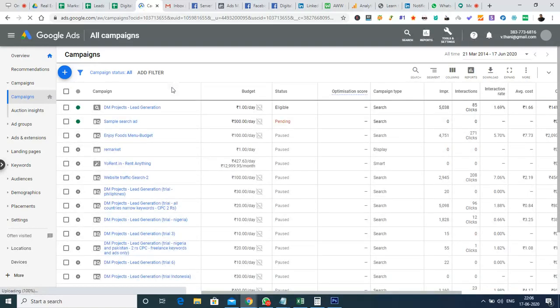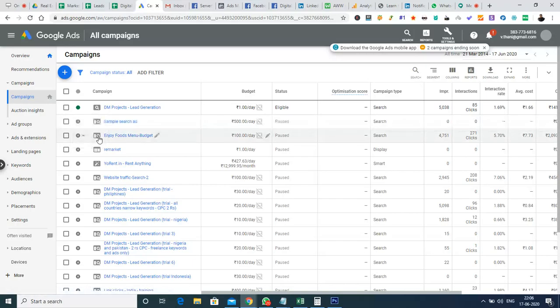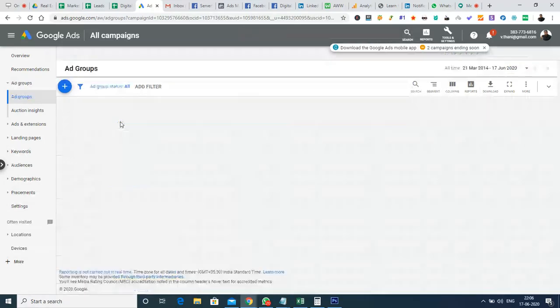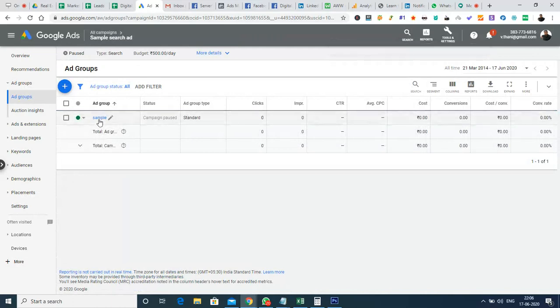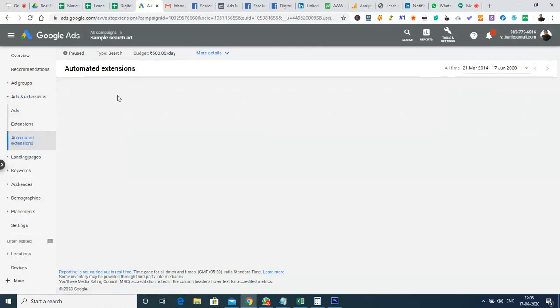Okay. So right now I have the advertisement that we had created currently. Let me pass this advertisement, else I might be charged. I had given the pass option. Then let us see what are the things inside. Of course, the things will be like whatever that we had created. It will be having an ad group, and in this ads and extension, we will be seeing what are the ads that are there.